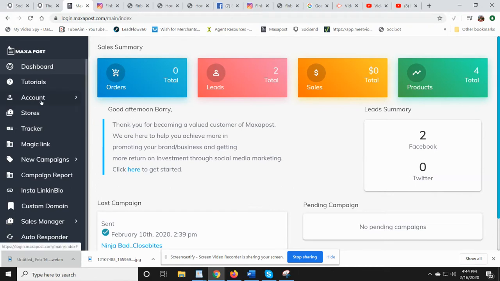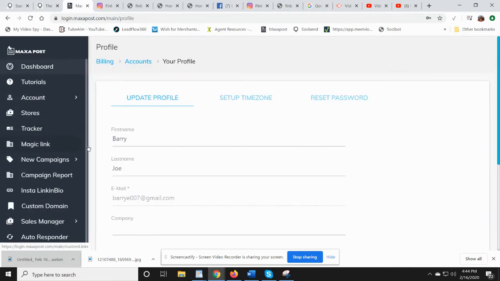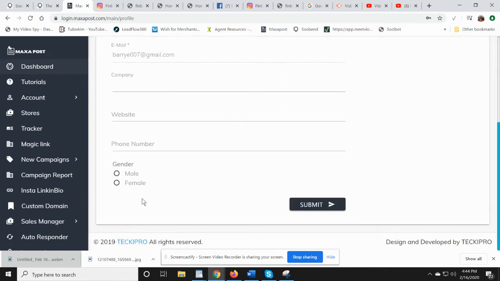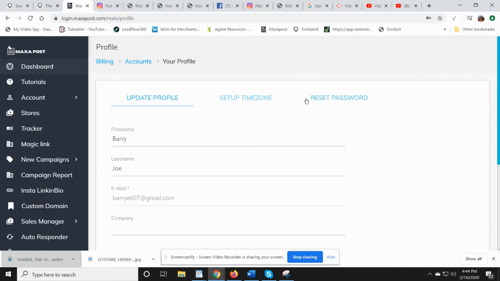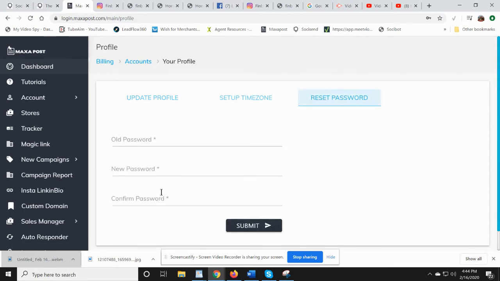So we're going to start with account right out of the gate. Click on account, and you're going to want to come over to your profile, and you can either go profile or you can do reset password, either one, but you probably want to go ahead and do that. So let's click on profile. And then from there, if you want to update first name, last name, email address, any of this kind of stuff, go ahead and add it in place. And over here, reset password. If you want to change the default password that came to you by the system, you can go ahead and do that here.